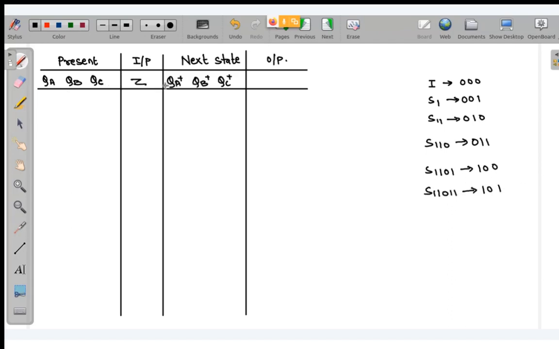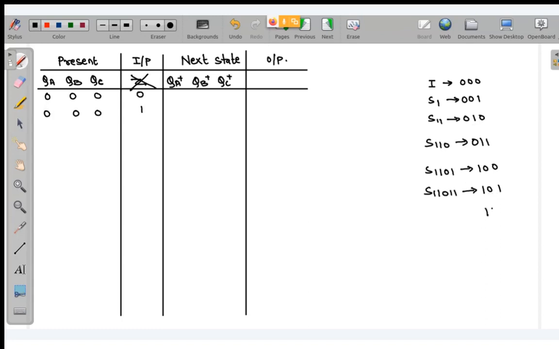So how many total combinations will be there of QA, QB, QC and input? How many combinations will we have? 16. Very good. So we will start from 0, 0, 0, 0, 0, 0, 0, 1. So this will basically capture all the places.